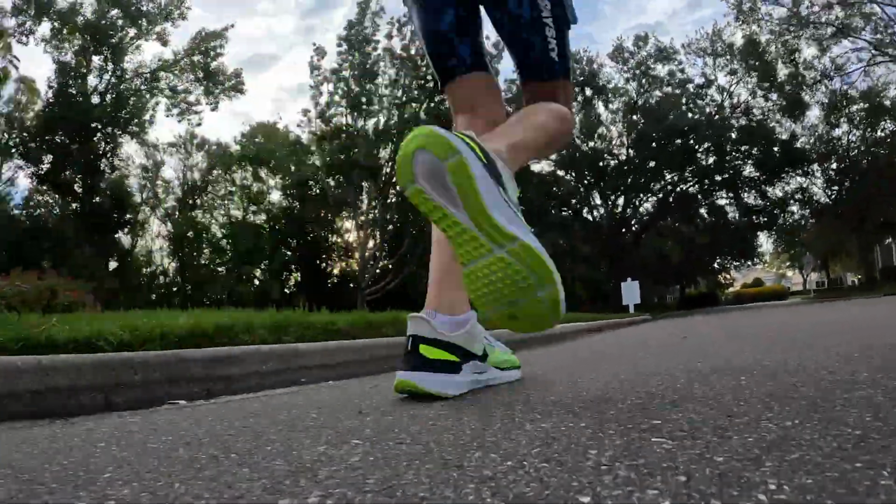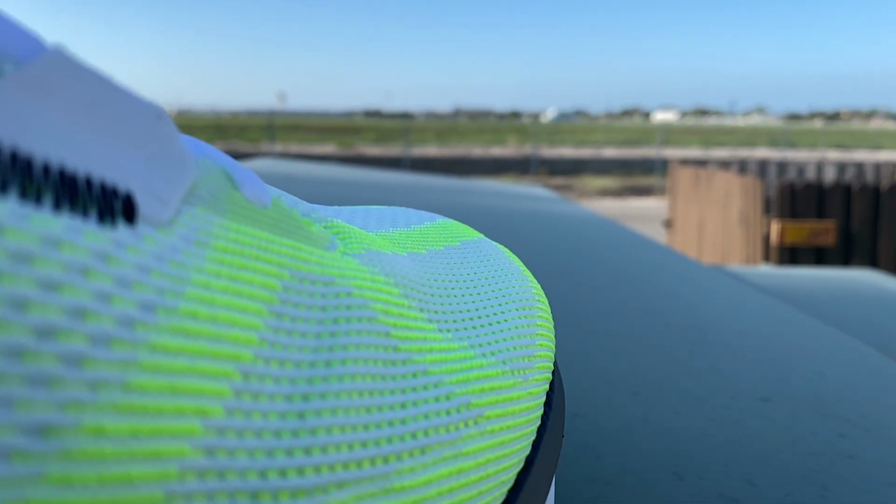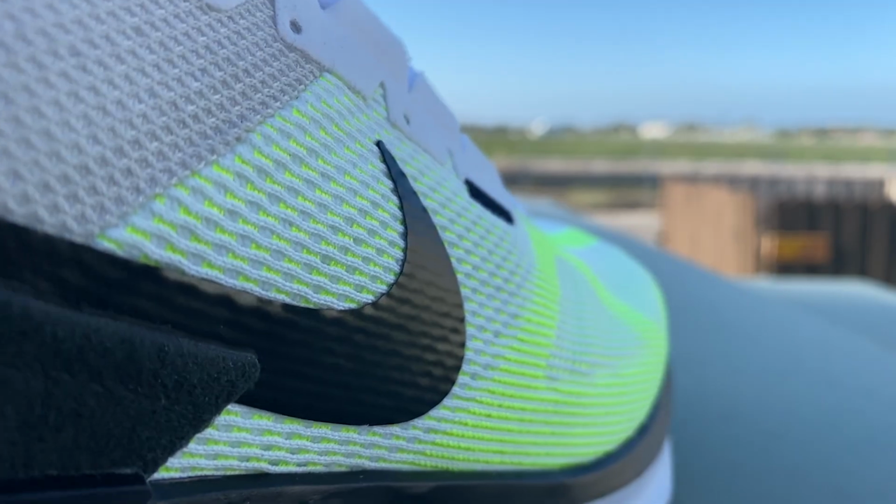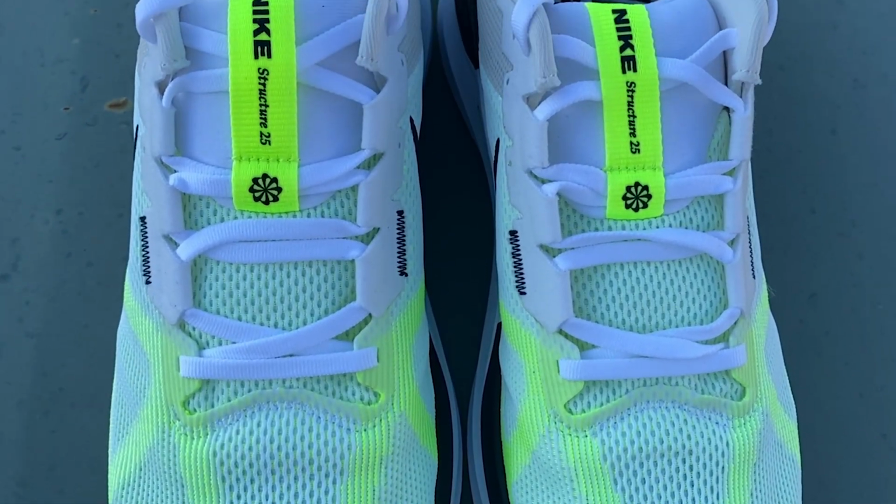The Structure 25 is using a single layer mesh. Even though it is a little on the thick side for a single layer mesh, I did find it to be fairly breathable. However, it is certainly not the coolest feeling running shoe out there, and if you do live or run in a hot climate, you may find your feet getting a little warm. But as soon as the temperatures start to drop, I think you're going to find that the upper of the Structure 25 hits that sweet spot with comfort.